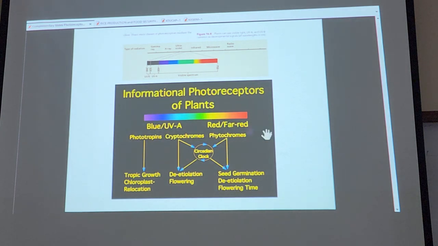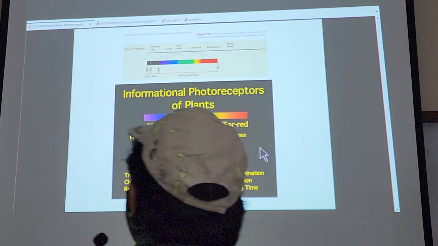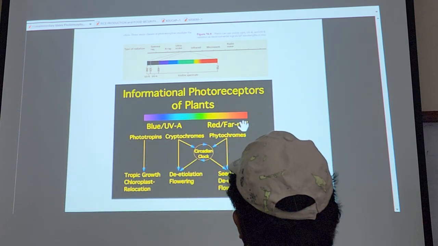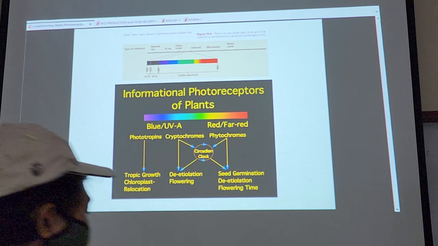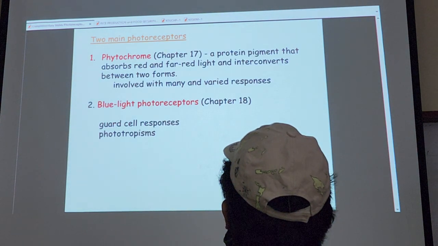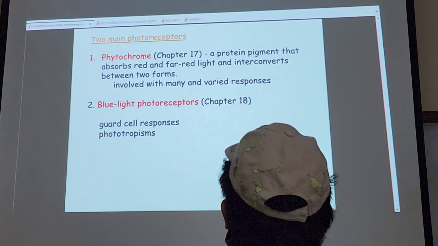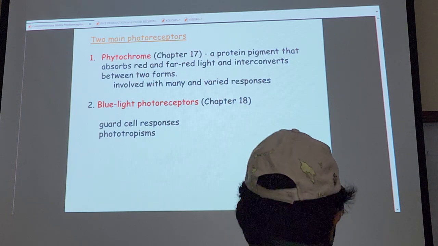So this is the full spectrum of the light that you can see. You can see that these photoreceptors, such as the phytochromes, cryptochromes, and phototropins, are sensitive to different light. For example, if the phytochrome receives the green light, nothing much can happen to it, right? So, it seems that phytochrome likes to receive the red and far red light. So here comes the question. This is from an old slide. You can ignore this. I was trying to remind where to look later.